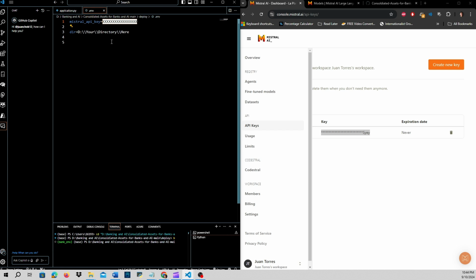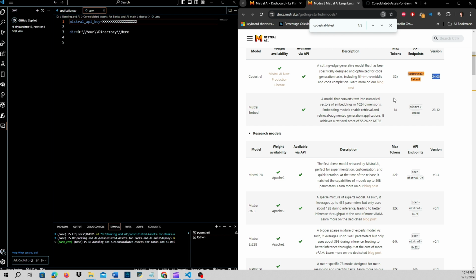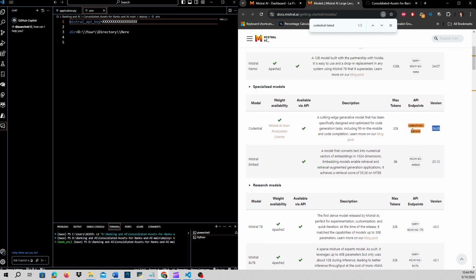And you can change the variable name depending on whether you're using OpenAI or Mistral AI. It depends on what model you want to use. And as for the specific model that you want to use, I will recommend people to use Codestral latest as the endpoint, because Codestral is specifically specialized to handle the generation of code for tasks.